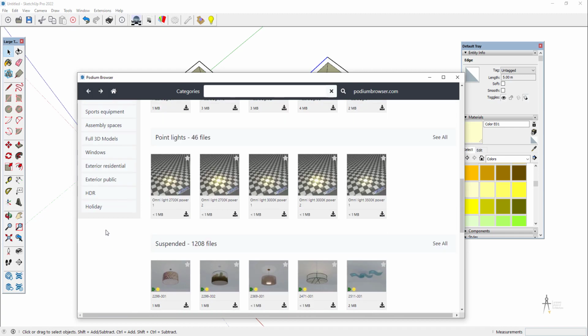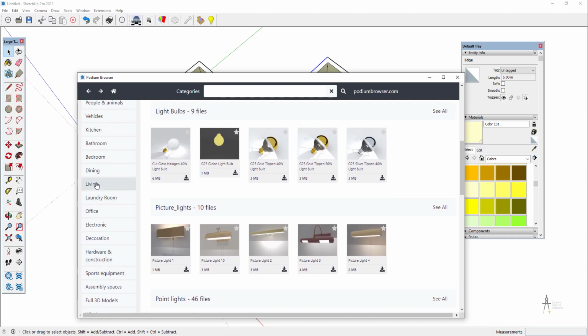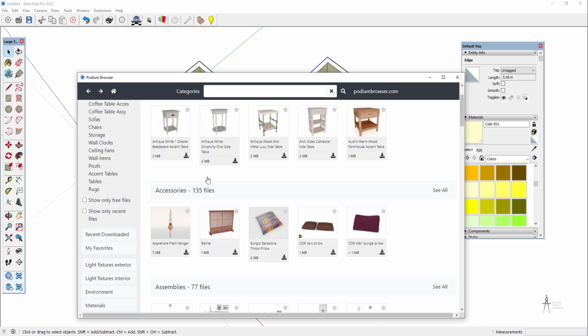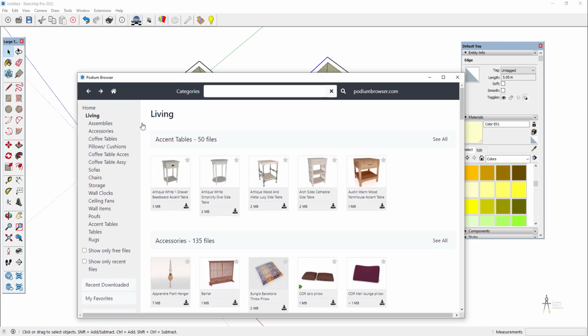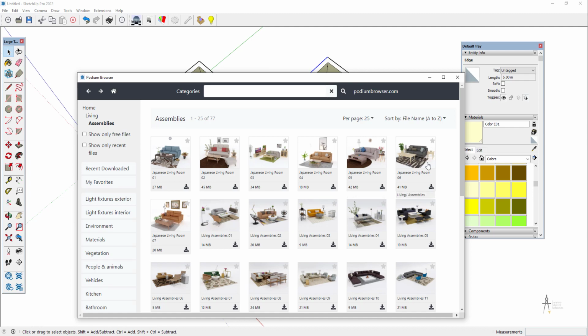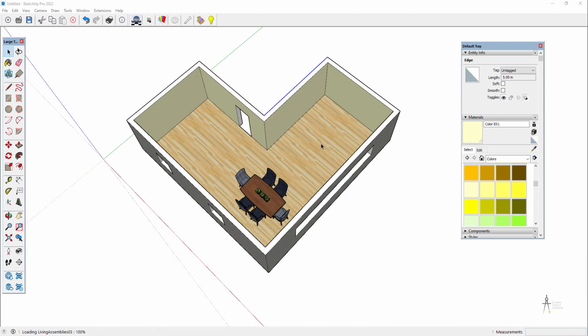Okay, and in living room, this is just so you see it, but we will analyze in detail how to use these libraries and how to best utilize all these tools that SketchUp provides. So I'm going to click on this one, and it's the same process. It'll take some time to download, and once it's downloaded, I decide where I want to have it placed.